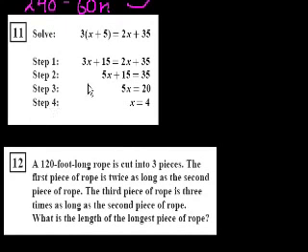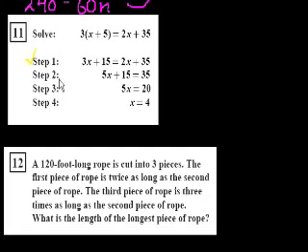Okay, and I cut and pasted part of it, but they want us to determine what was the first incorrect step that they did in this problem. So let's see if we can determine that. Solve 3 times x plus 5 is equal to 2x plus 35. Fair enough. So in this first step, they distributed 3 times x, 3 times 5, right? 3x plus 15 is equal to 2x plus 35. So step 1 looks good to me.